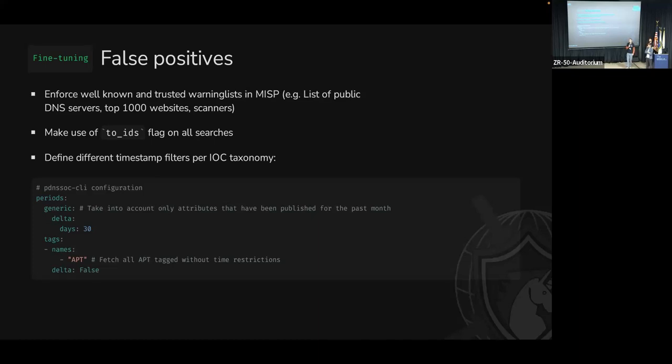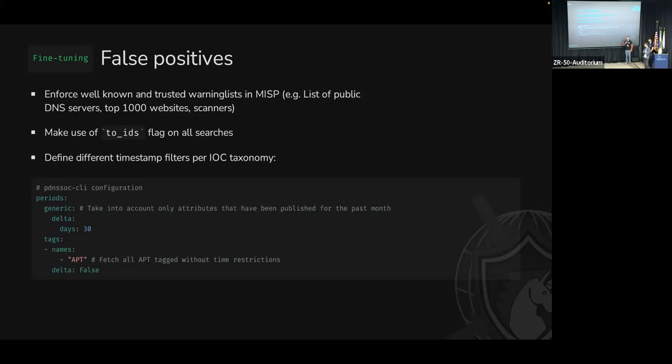So for this type of malware, maybe 1 or 2 days exporting the data to your RPZ, to your Zeek or pDNSSOC is sufficient. But if your own government tells you this nation state is coming from that IP and that domain, which is something very specific in a country, maybe you want to keep that for a year, right? And if you have a false positive, tough luck. I mean, you can report it, but maybe you want to have a different speed or a different way you treat the data. And this is basically just an implementation of that.